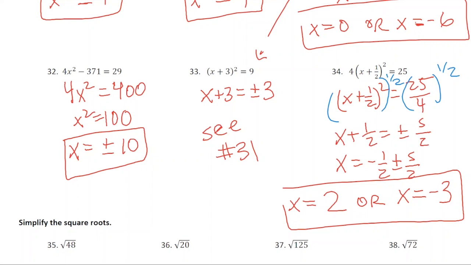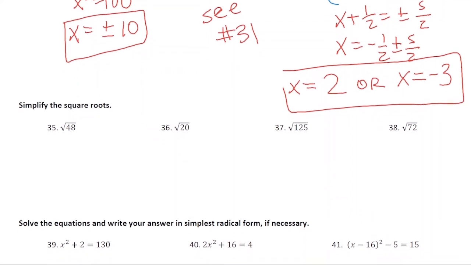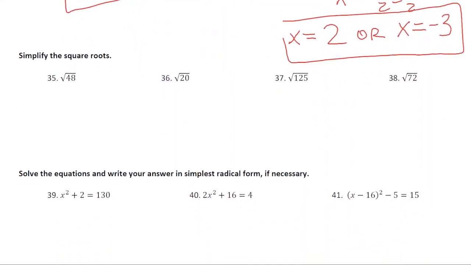All right, some good solving there. Let's move on to some square roots. We want to simplify these. So here we're trying to find the largest perfect square factor of the number that's underneath the radical. We want to divide that out. So let's go ahead and do that. Let's see, 48, 4 for sure. 16 is a maybe. 16 times 3? I think that is going to work. So I'm going to rewrite this as square root of 16 times the square root of 3. And so I get 4 root 3.